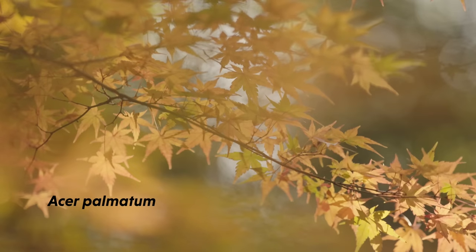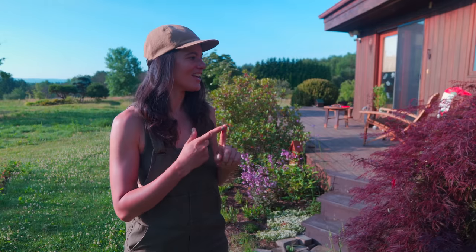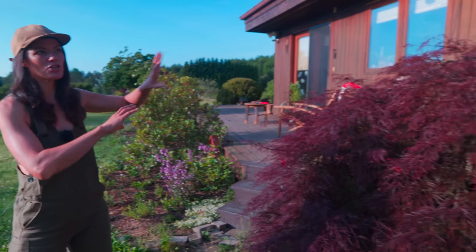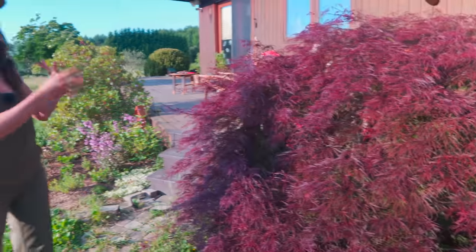There are probably around two dozen or so maples from Japan, but not all of them are sold in the trade. Horticulturalists use "Japanese maple" interchangeably with Acer palmatum, but also other species like Acer japonicum, Acer pseudosieboldianum, Acer sieboldianum, and Acer shirasawanum, among others. Because these have been appreciated for thousands of years by the Japanese people and cultivated over the last few hundred years, you see a lot of hybrids and much fluidity in the group.